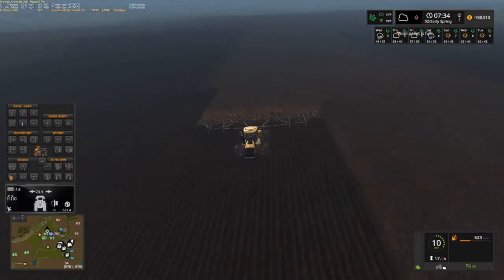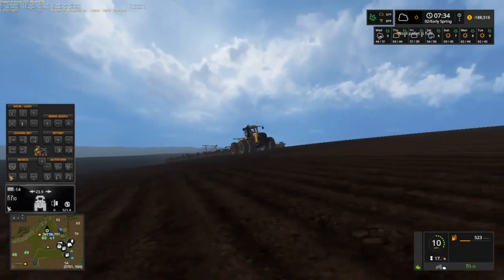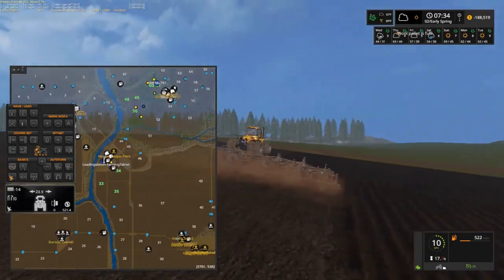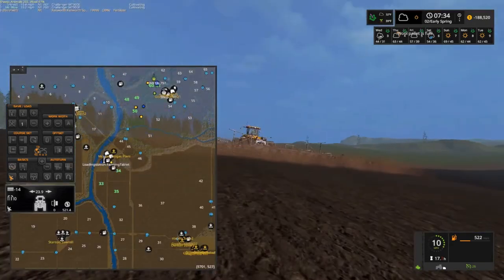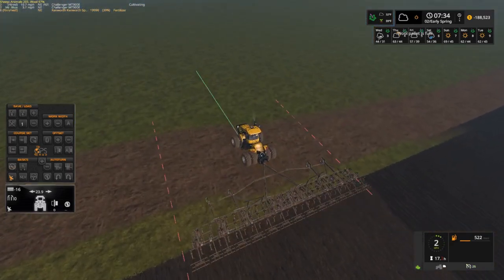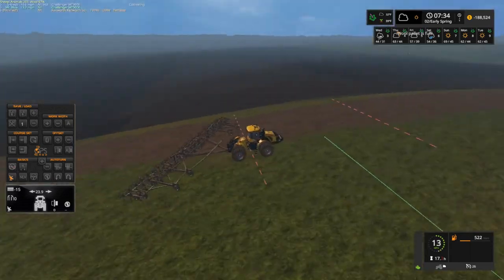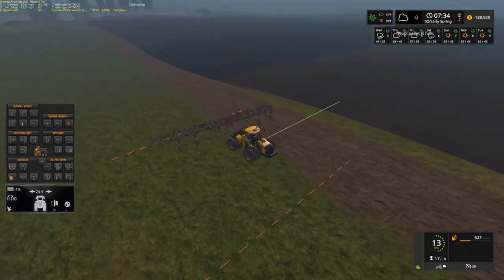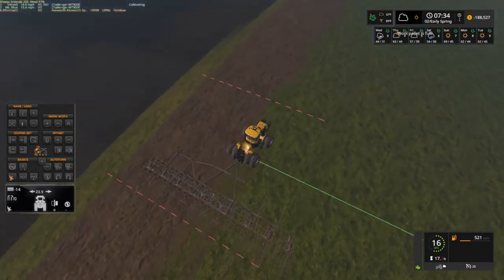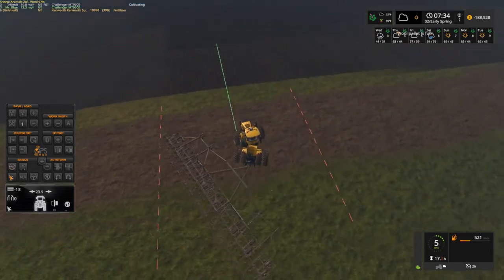Okay, I need to move Sarah on the other side. Oh, no, nope. Which one is this? Oh, this, no. Oh, I can't tell when I'm inside. Alright, let's move to the other side. And then we're going to get Jennifer spraying behind me. Then we're going to go back to something else real quick.